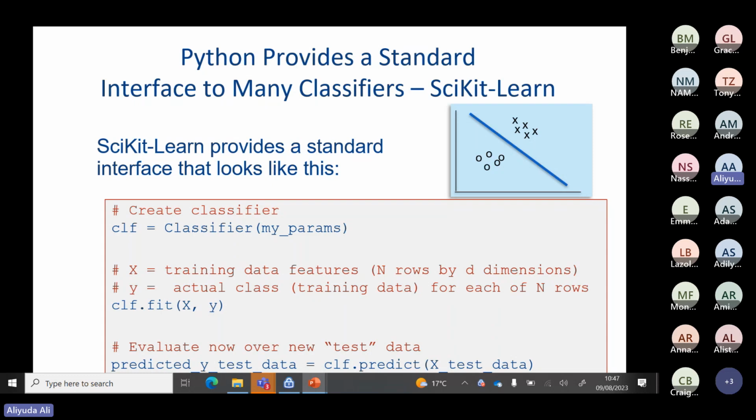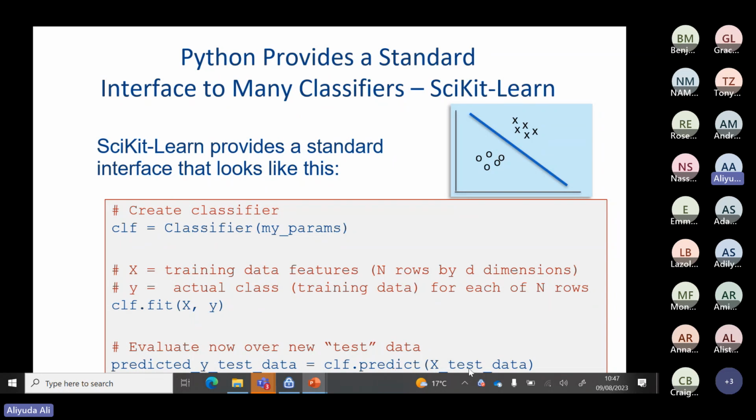So we are calling this function predict using the dot, and we are supplying an argument into this function, which is x test data. This assumes that we have already split our data into training and testing. So remember, fit is the line of code that performs the training, and this is the line of code that performs the testing.